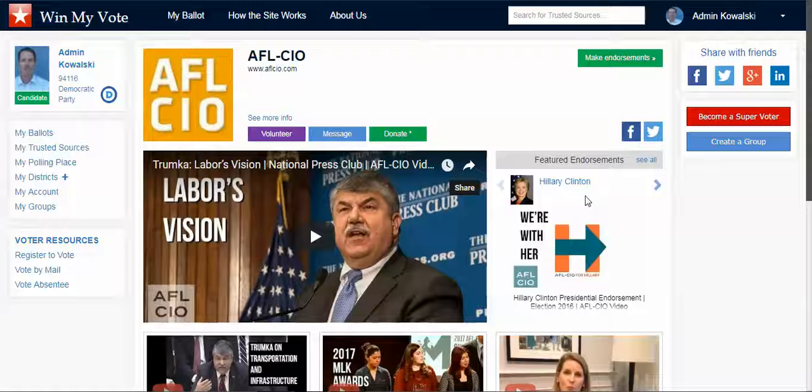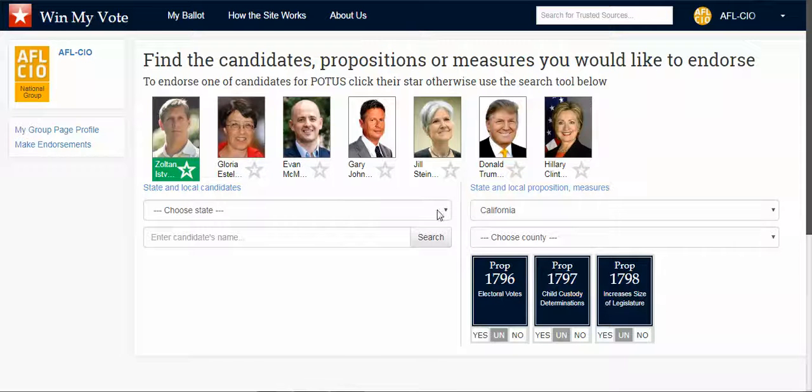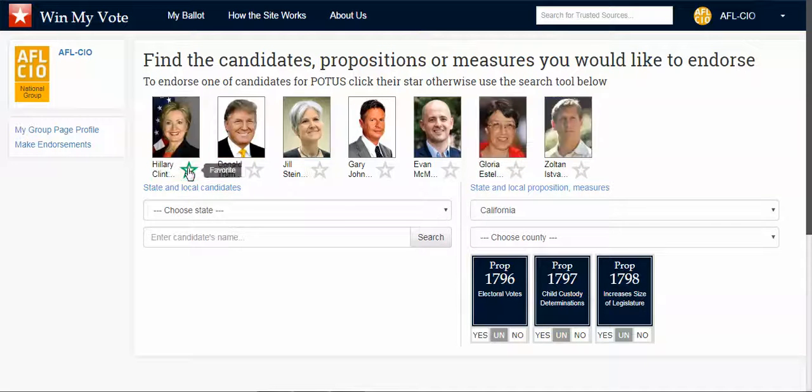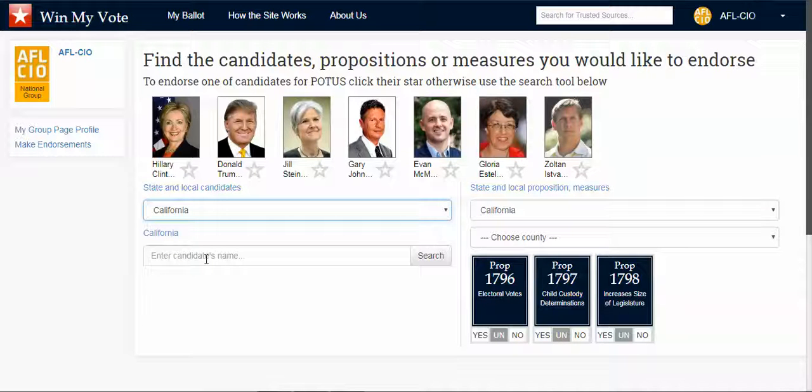And from a group or party, the way that you make endorsements is real simple as well. I guess I should, let's see if I can zero those out. But let's say you wanted to endorse Gavin Newsom in California for governor.